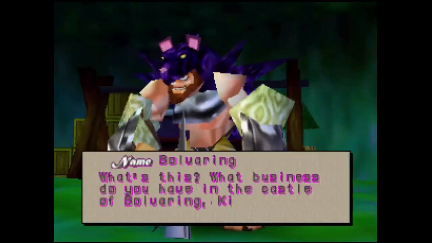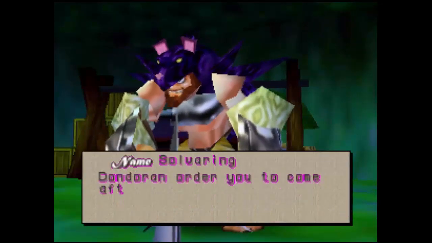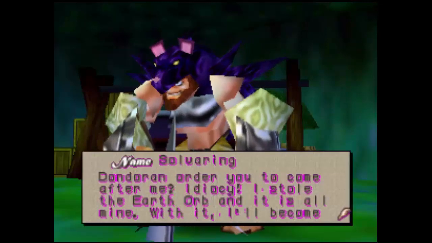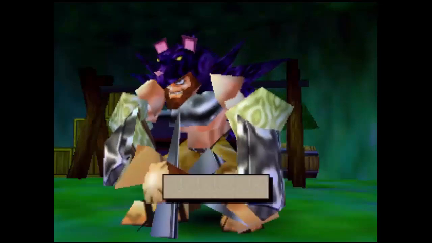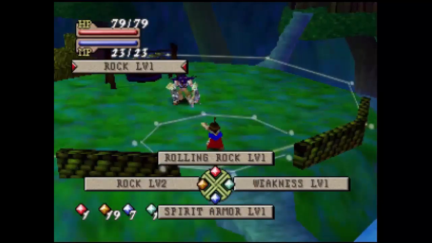What's this? What business do you have in the castle of Solvaring, King of Beasts? That fool and Dondoran order you to come after me. Idiocy! I stole the Earth Orb, and it is all mine. With it, I'll become the ruler of Kinesha. I'll show humans what power is! Solvaring!